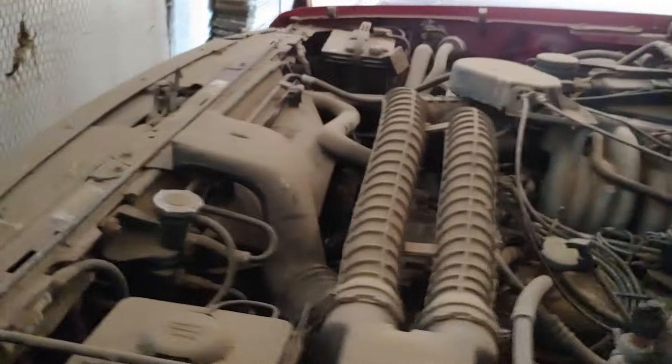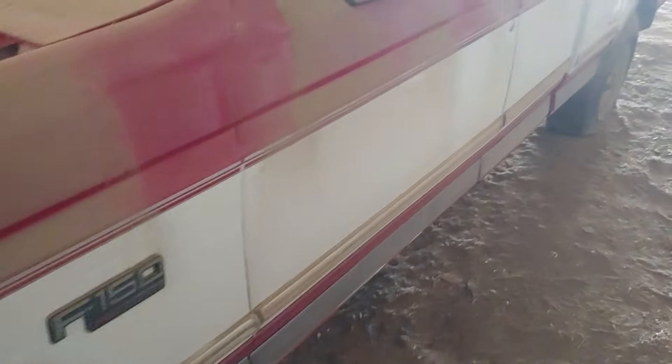We'll buy two fuel pumps and throw a battery in here, prime it and see if it works. Either way, we got to spend the money to get it running. But this thing is nice. We have no idea how many miles it has on it yet. We'll bring you guys back when we get it out of here and get it home and see what we have. Peace out.